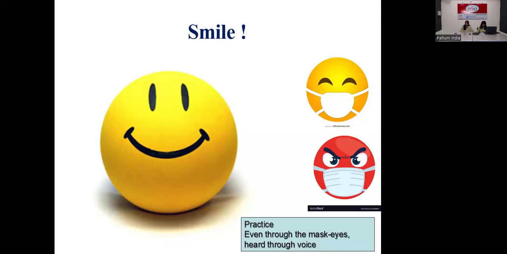Even if you are wearing a mask, the smile can be seen in your eyes, and it can be heard in your voice. So if you're wearing a mask, make sure that you smile. Our eyes kind of shrink when we smile, and they would get a very warm welcome from the way we show these gestures. Maybe you can add a slight sound to it so that they hear it, because if you're wearing a mask, they won't be able to see the smile. So at least they will hear it. Make sure that it's seen in your eyes and heard through your voice. The professional smile is something that has to be practiced. You might need to deliberately make it a practice that you smile often.